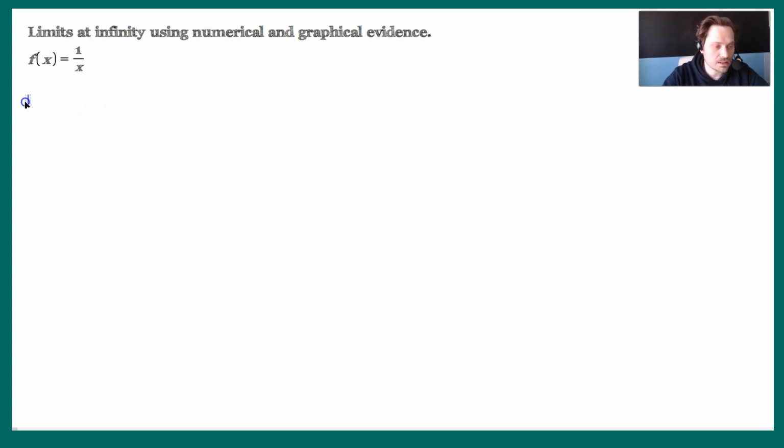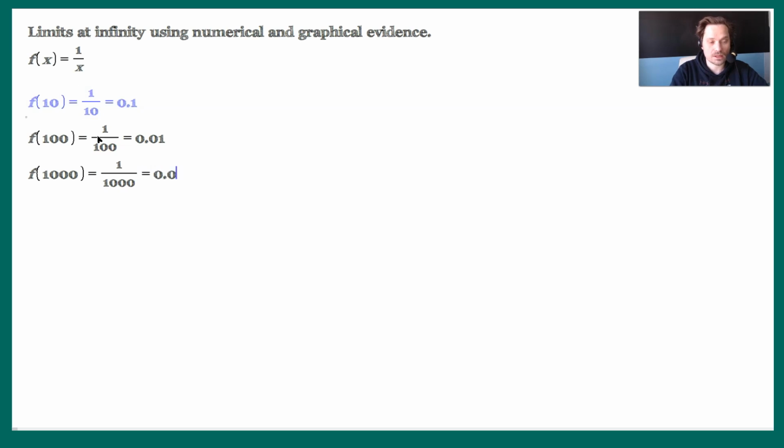So what happens when x goes towards positive infinity? You might want to plug in a value like, for example, 10. So that would be 1 over 10, which is then just an output of 0.1. So notice that when x is 10, the output is 0.1. When 100 goes in, we have f of 100. Next, that would be 1 over 100, which is 0.01. You can probably already see a pattern in the outputs, which is that they're getting smaller and smaller. F of 1000, when that goes in, you have 1 divided by 1000, which is then 0.001.